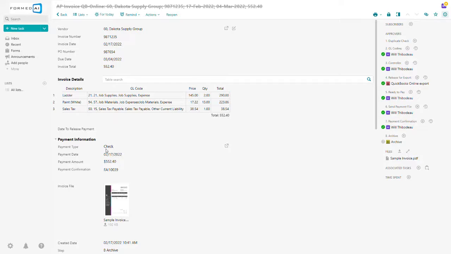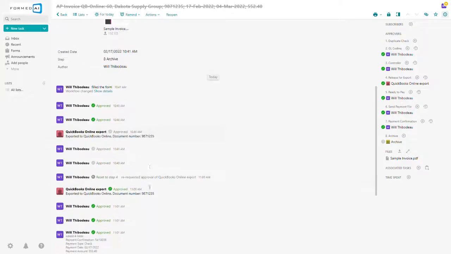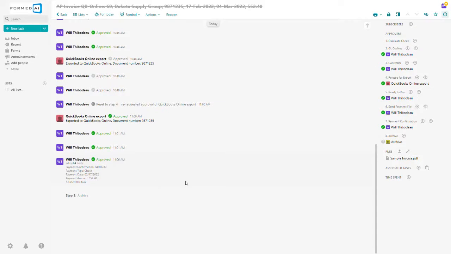And here now you can see that in this case, the payment type was a check, the payment confirmation number, and the amount and the date it was paid. So everything is done here according to the platform. We would just need to send it off to be archived, which is the final step, which in this case we could send it off to an ECM system, document system, file folder structure. All depends on what you particularly care to do.